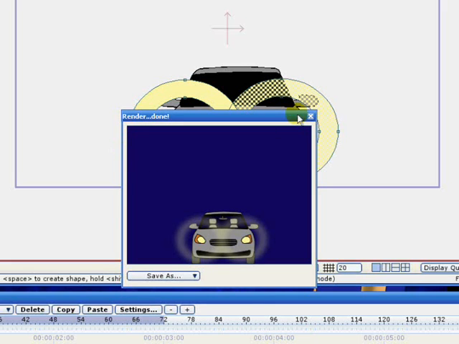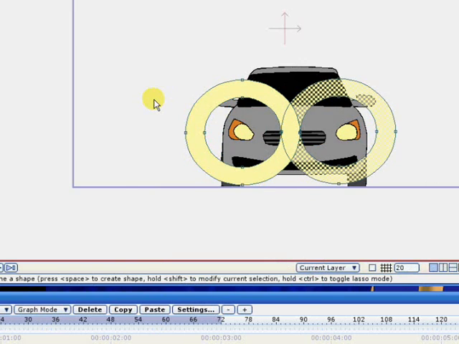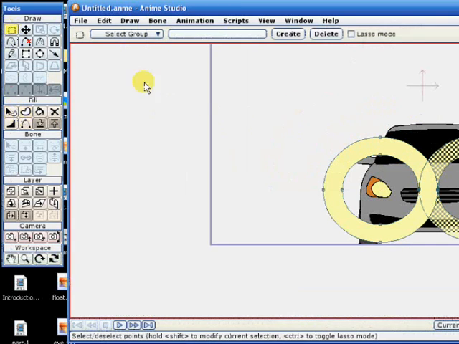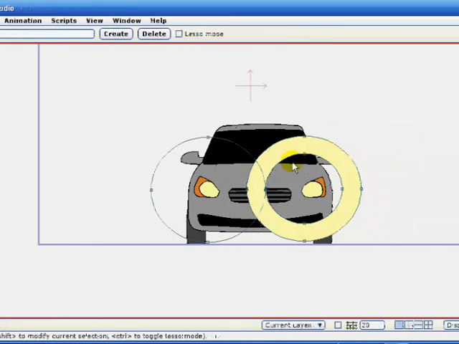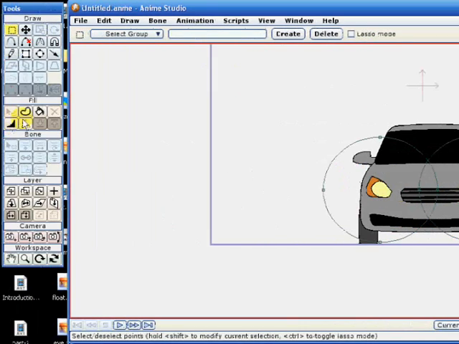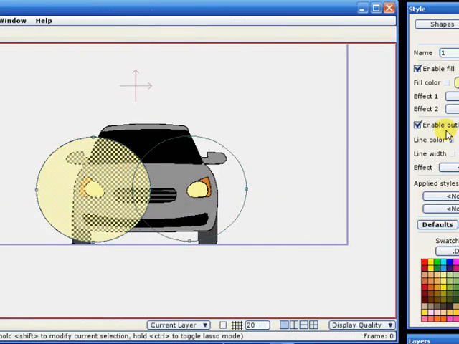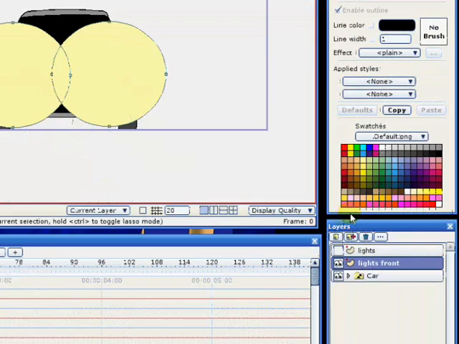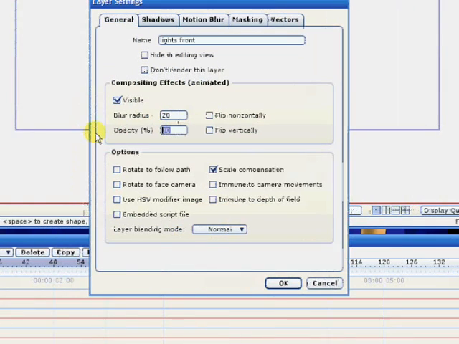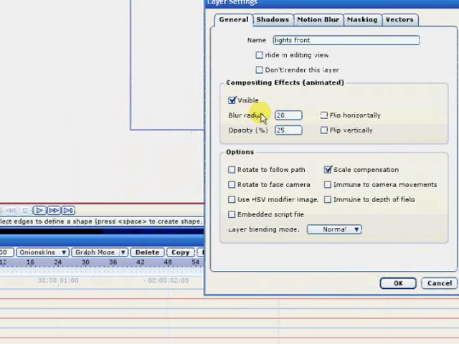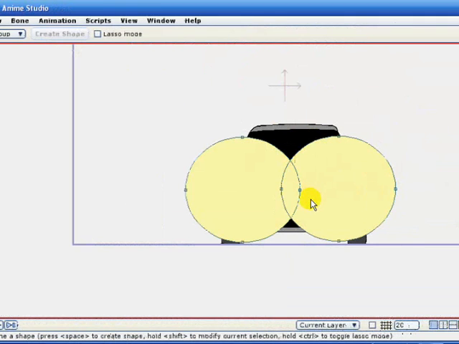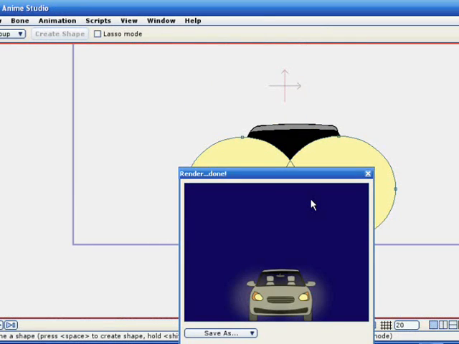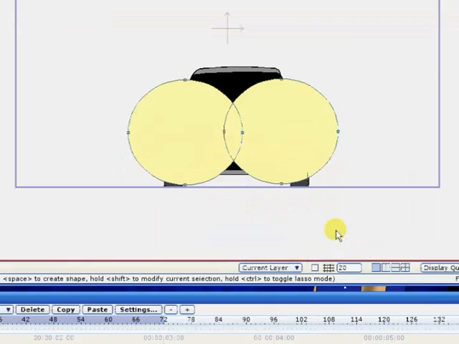But you might not want the loops, so you could just do without them altogether. So if I go and select those loops, delete them, and then just colour them in. Anyway, remember to turn off the outline. Change the opacity a bit lower because it's covering the whole car, and a bit more blurred, 350, and render that. See, that's quite a good effect now. So you can choose which one you want for the front.